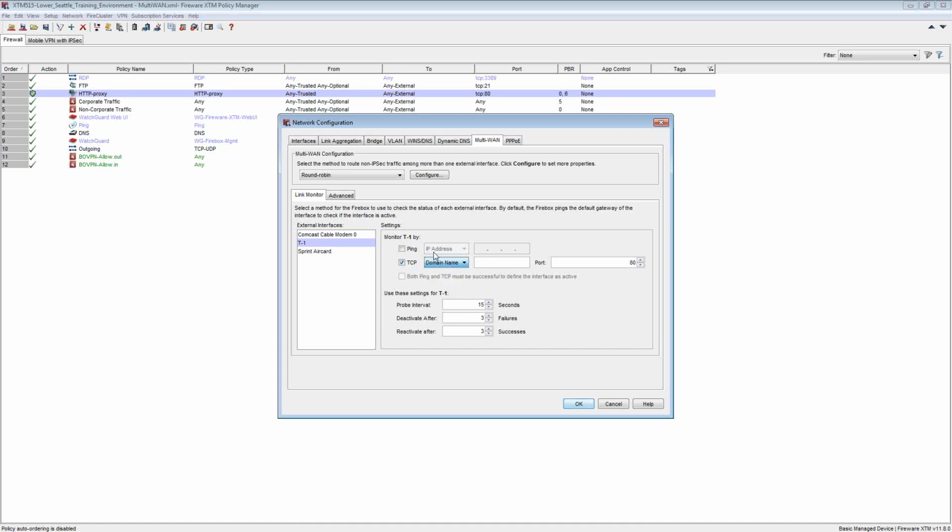So I would recommend that you set those email alerts up so that you're able to monitor and ultimately fine-tune your environment. And then Sprint air cards, maybe you look at pinging something on their end. But again, I believe these default to 15 seconds, 3 failures, and 3 successes, and we determine that as a downlink at that point.